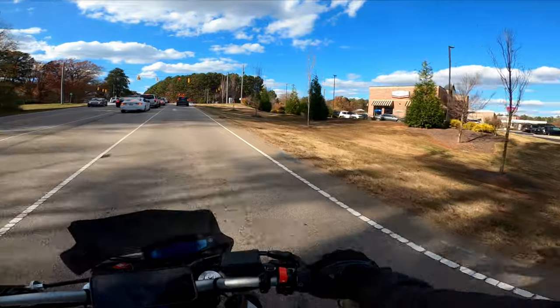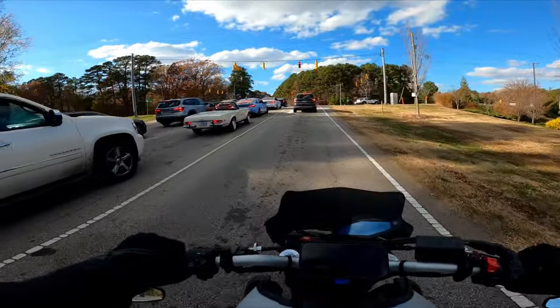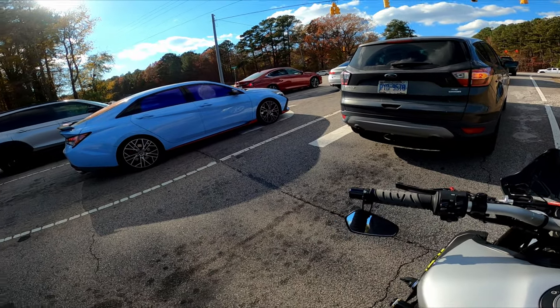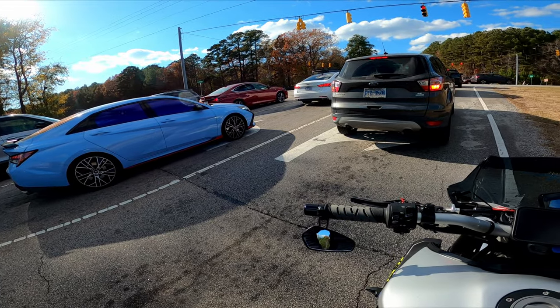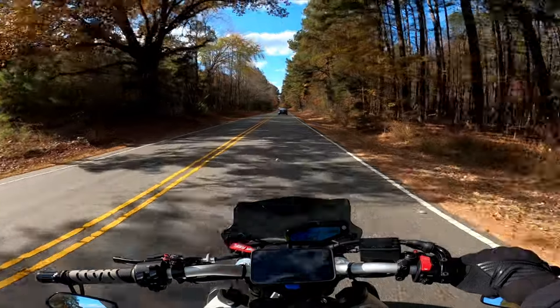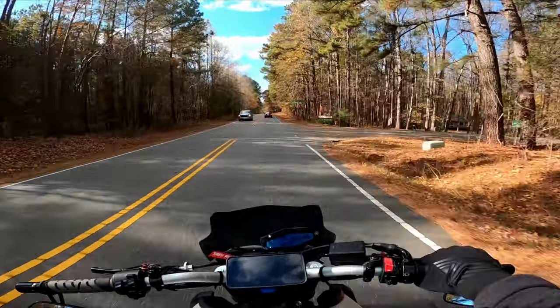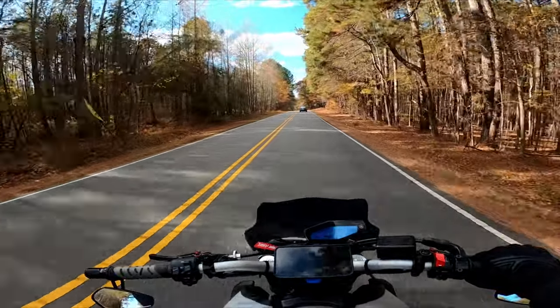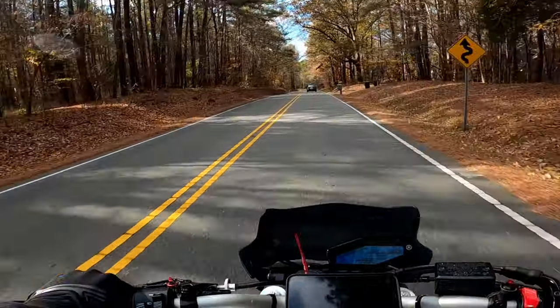That chargrill smell is so good. And we got this thing — I don't even know if that's a Hyundai — with the window tint and everything. Oh my gosh, these fall leaves, it's pretty out here. Or should I say it's handsome out here — look at all these handsome trees.